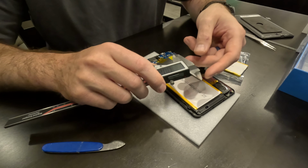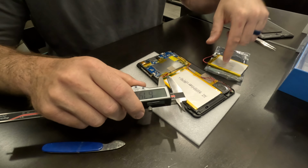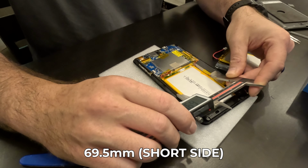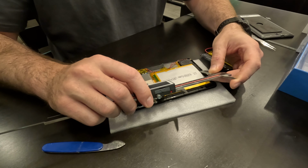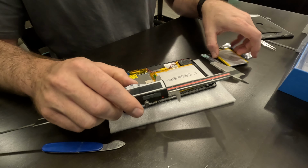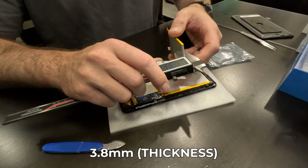And while I've got this all open here, I'll just give you the dimensions of the original battery in case this one's not available or you want to find one that's closer to this size. So let me give you those dimensions real quick, and I'm going to do this in millimeters. All right, so this one is showing 69.52 millimeters on the shorter end, and then looks like right about 89.97, so basically 90 millimeters on the long end. Thickness wise, it looks the same, which is going to be right around 3.8 millimeters.